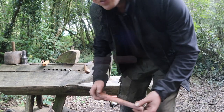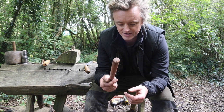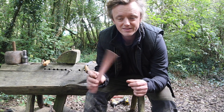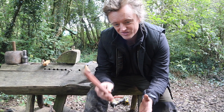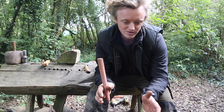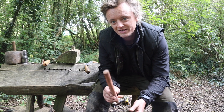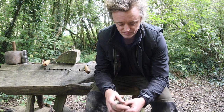These are 22 millimeter pegs now. They're probably a bit big really for the greenhouse build, because with five inch posts generally you'd have maybe inch-and-a-half tenons, and you should probably have a peg about half that thickness - about three quarters of an inch. But I tend to use everything in 22mm just so I can make one size of peg that fits all. 22mm is sort of somewhere in the middle. These will be a tiny bit big for the greenhouse and a tiny bit small for big round wood frame stuff, but it means I can just make pegs for everything. You can always just put two in.